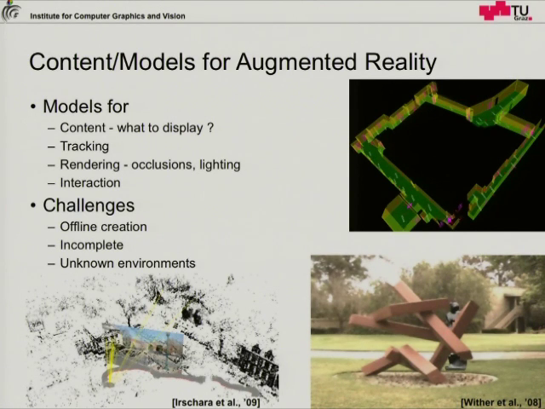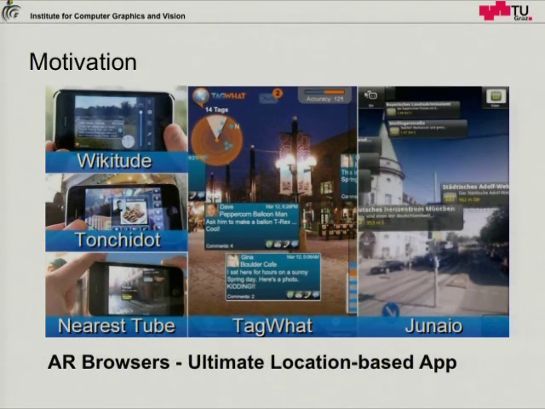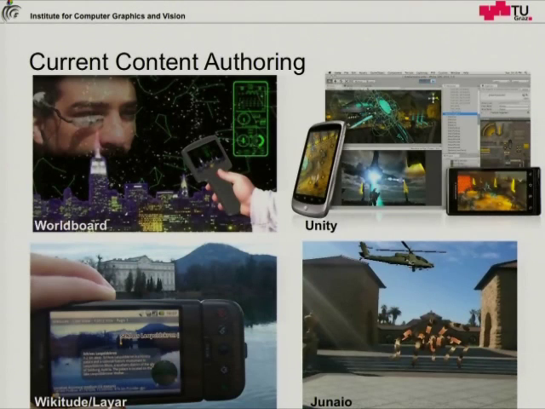And we want to extend this, of course, and particularly use it on mobile platforms. So we often have not prepared environments. We don't have a virtual reality lab set up or similar things. In general, the motivation for us in this kind of work is this idea of an AR browser as an ultimate location-based app. Everywhere we are, we can look at information, we can retrieve location-based information, and it should be possible to register this not only based on a GPS position or something like that, but really attach it to an object, attach it graphically as well to an object.